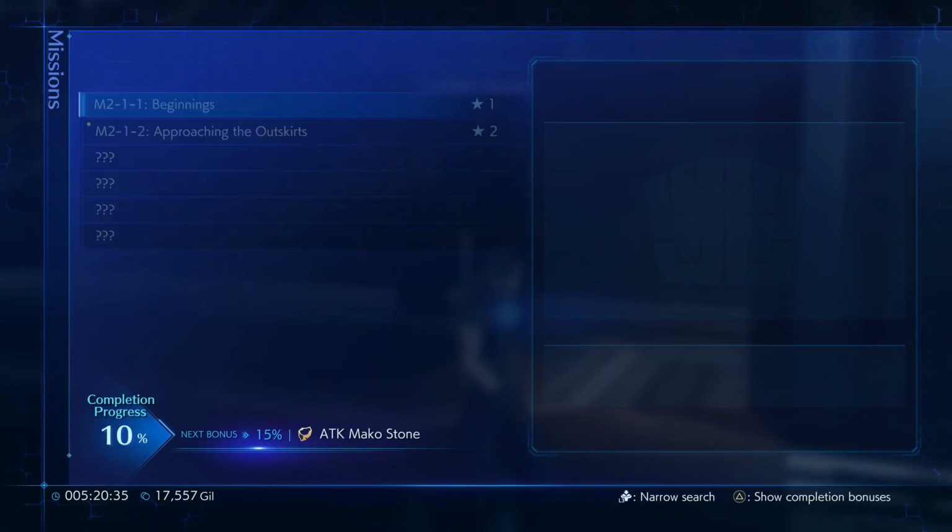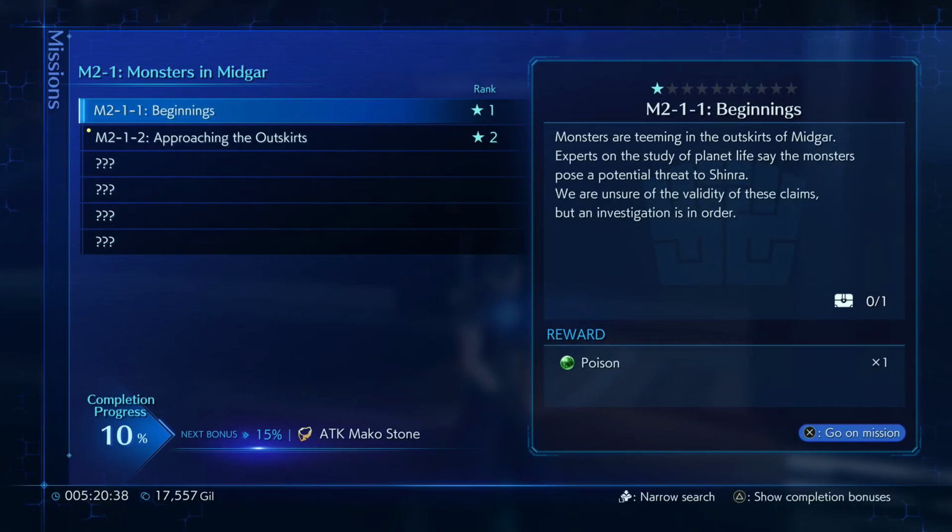But yeah, let's start with monsters in Midgar here. Beginnings. Monsters are teeming in the outskirts of Midgar. Experts on the study of planet life say the monsters pose a potential threat to Shinra. We are unsure of the validity of these claims, but an investigation is in order.